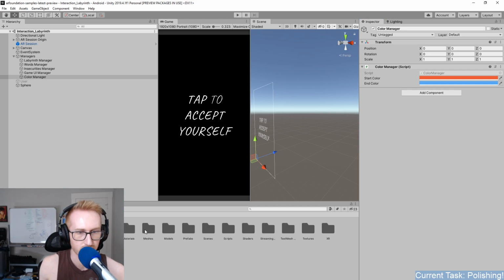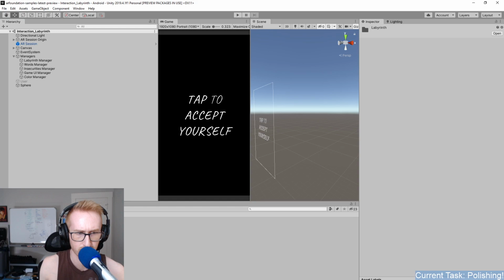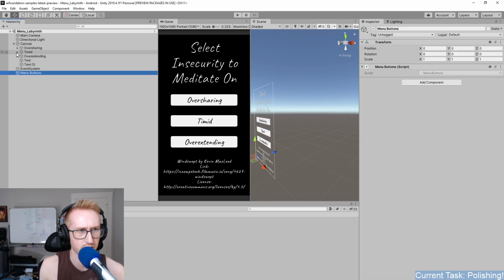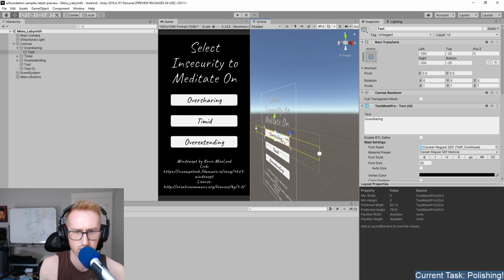Those are our colors. Before we keep going, I remembered that we ran into that button thing in the menu again. So I just want to make sure that the fix we did worked.